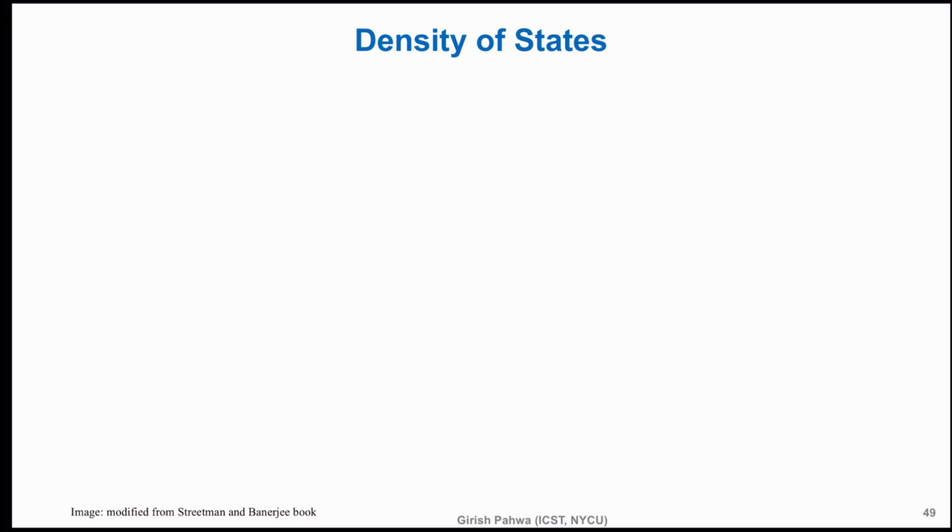Okay, so let's say you have this EK diagram, 1D EK diagram. Now for this energy I have this particular K value. Let me go a little larger in energy and say this is dE. And this will become E plus dE, right? And correspondingly, let me have another K. So I have this K and this K.